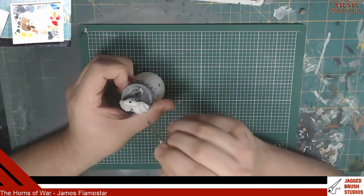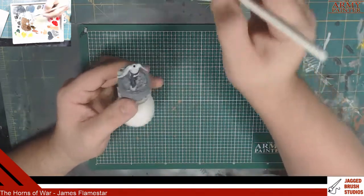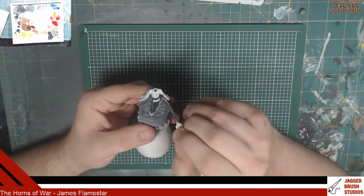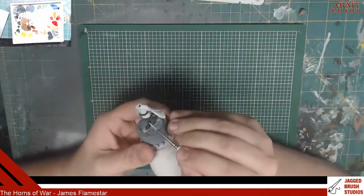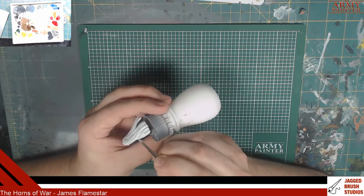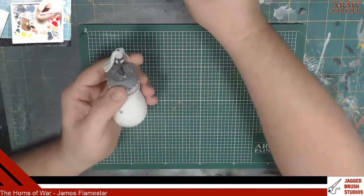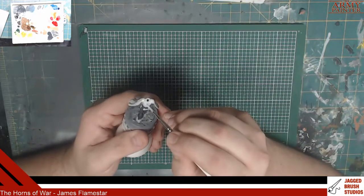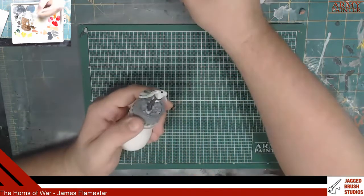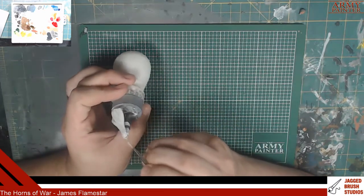Alright, another coat of white going on. It's going to need at least one more. Again, this isn't actual white though, this is Spaceship exterior that we're working with. Remember, we don't paint with matte white very often. That was my phone vibrating back there, you may have heard. One down.